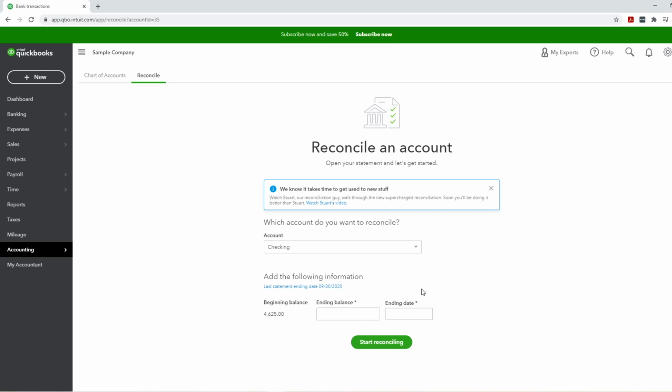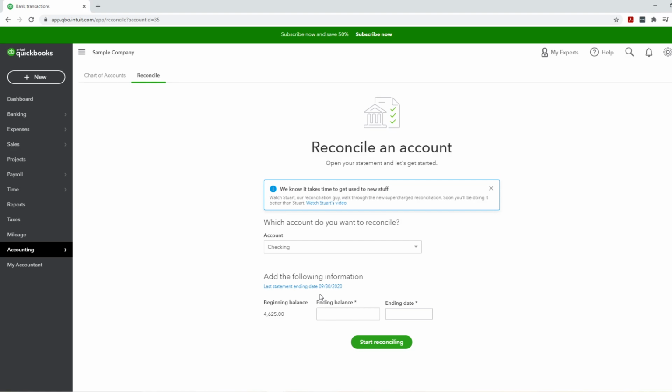Whenever you reconcile, you're going to use your bank or credit card statement to reconcile off of. In our case, our last reconciliation of the checking account was from a bank statement with an end date of September 30th, 2020. This is pretty frequent in business checking and savings accounts, to be the last day of the month, though it's not always that way. It can sometimes fall within the middle of the month.